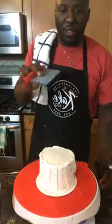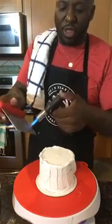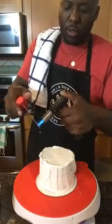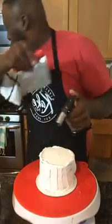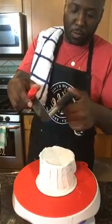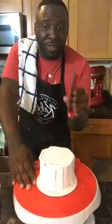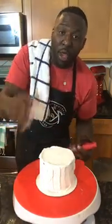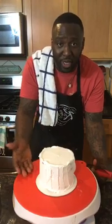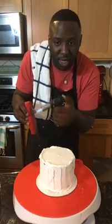So I'm going to take the bench scraper, and I use my torch. Okay? And I heat my torch up. What heating the torch up does is, when you heat the torch up, you're actually crystallizing the sugar. You're melting down the icing and melting down the sugar content in the icing. So what that does is actually harden the buttercream. So when you see a lot of my cakes that look like fondant, but they're really buttercream, it's because I've heated up the torch. The torch has heated up the spatula, and it gives it that slick, silky finish.